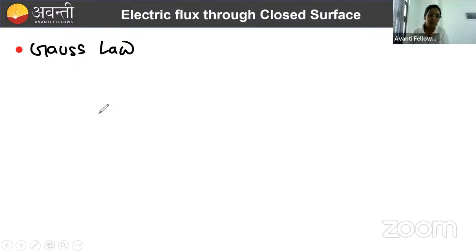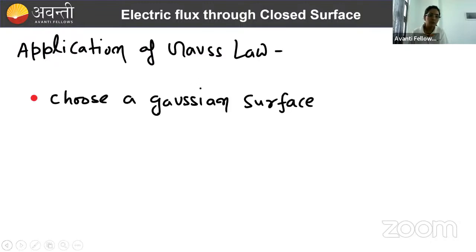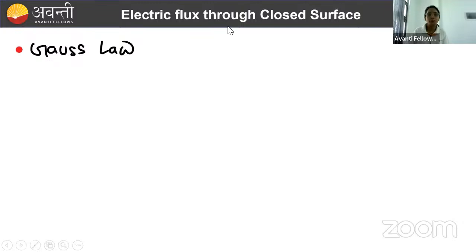Now let's see how we will be applying Gauss's law. Okay, so how are we going to do that? You just see one thing here. E dot ds, what was our expression? Q enclosed by epsilon. Done. So finding Q enclosed is very easy. We will simply see how many charges there are inside the closed surface. That will give us Q enclosed. But the problem here is how we will calculate this E dot ds. That's the question, right?